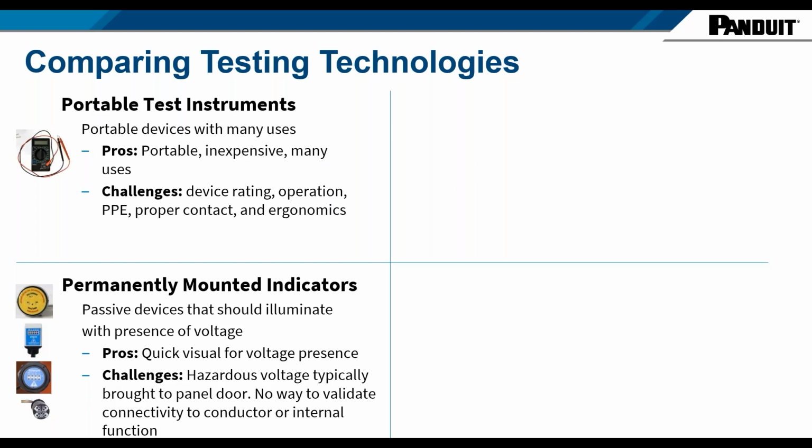That will cause wear on the solder points and the PCB boards inside and the electrical components inside, and eventually a failure could occur. And these are the reasons why permanently mounted indicators are generally not considered a safe way to verify absence of voltage, because it's a passive device and it can only verify that voltage is there. There's no way for it to verify that all these other failure modes have not occurred, to give you without a reasonable doubt that there's no voltage still there. So not quite the greatest for absence of voltage testing at all.